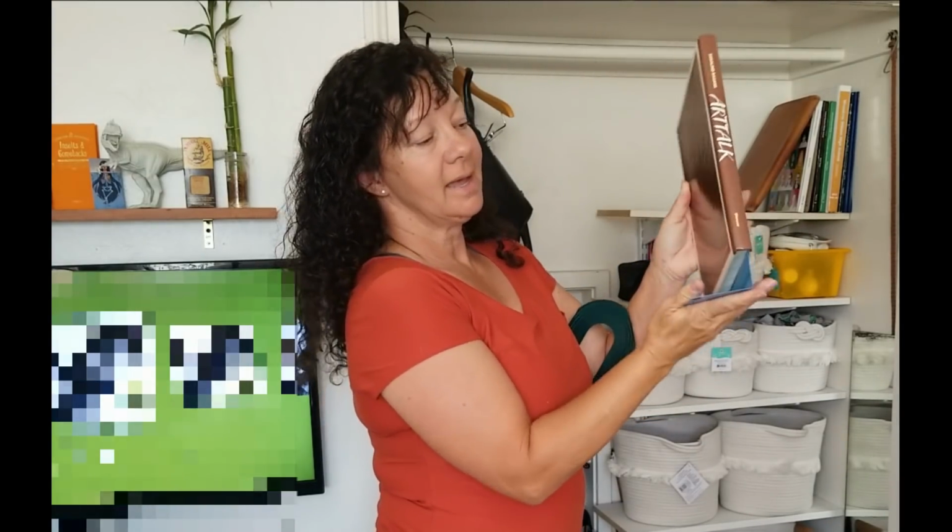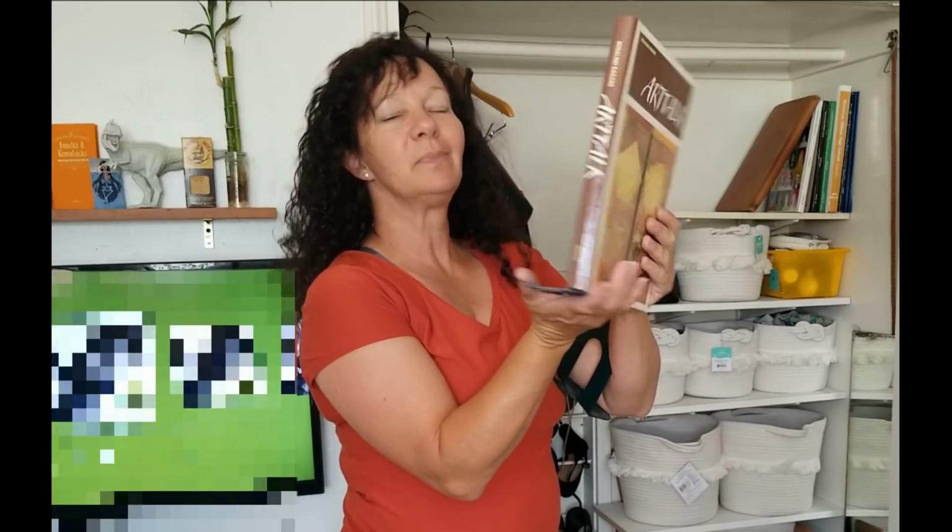Something I like doing, because bookends are often not the most attractive thing, is I like to sandwich it in the book. Depending upon which direction it's going, I'll open up the cover, slip the tall part in, and that way it's an invisible bookmark that sits on your shelf. It's just as sturdy, but it certainly looks a lot better, and you don't have to worry about matching them to your decor. So, little hack.